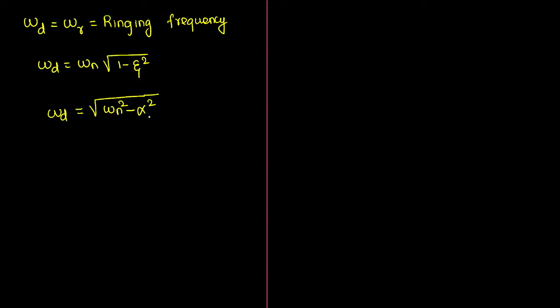You see, alpha equal to omega n into epsilon. If you substitute that, omega n will come out. That's all. So either you can solve in terms of this way. Sometimes the damping factor will be given in examination to calculate the ringing frequency. Remember, in power electronics we are calling it as ringing. It is creating vibration, so we are calling it as ringing frequency.